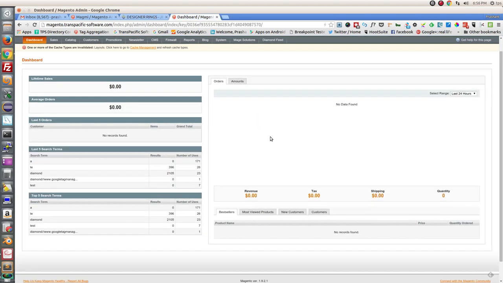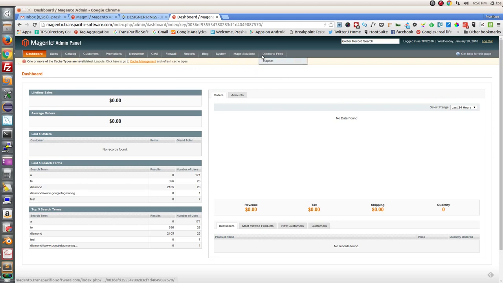Let's go into the back end of this. This is the default Magento backend. The major inclusion over here is this diamond feed. Note here that we are using the RapNet diamond feed, but it could be IDEX diamond feed, or Polygon, or even a custom CSV you can import from here. Currently we have introduced this module over here, but there is also one alternative module which works directly on the server, so absolutely no manual intervention is required in that case. I will explain that later, but let's just check out this particular way.